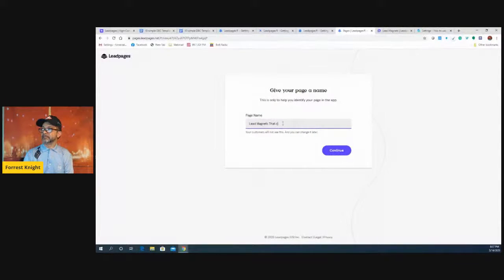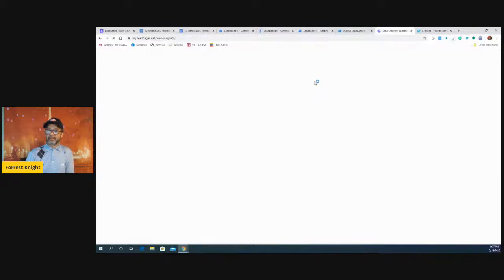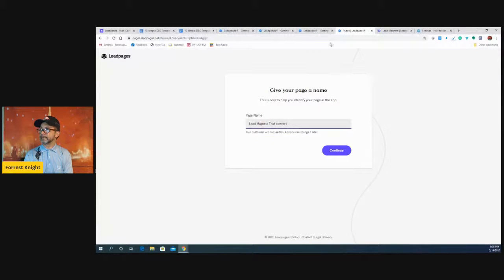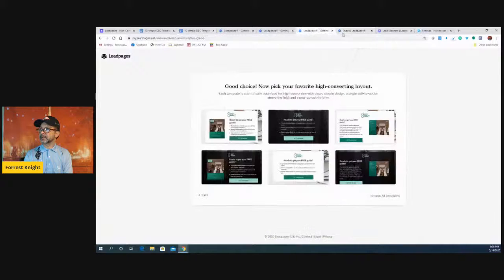I'm going to hit continue. It's going to come up here, and this is going to go right into the lead page builder, which will load here in just a second, and we'll get into this. Thank you, thank you, thank you. Really appreciate it. I apologize for everything running really, really slow here. Promise it won't be like this next week. So I'm thinking I'm going to do this every week here. For some reason, this jumps into my lead magnets page where I don't want to be. It totally skipped me on a page. Let's just hit continue.